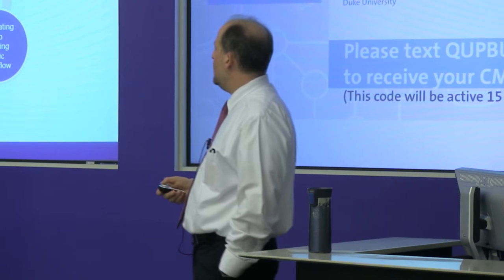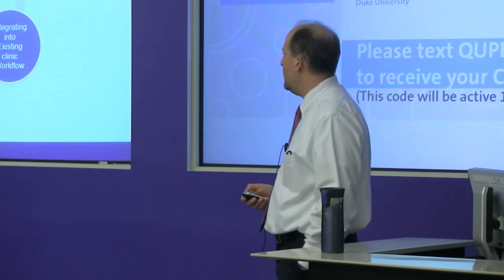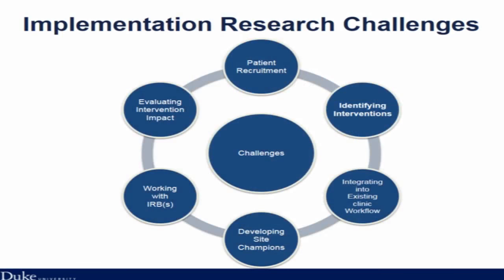Some of the challenges: thinking about recruitment, identifying interventions, integrating into existing clinic workflow. This is really important. We can create the best widget, but if it's not something that's used or perceived as beneficial, it won't work. As we think about D&I, thinking about site champions, one thing we've learned from our own experiences is that as an outside entity, we can do a lot, but when there are internal entities advocating for something, that can be even more powerful. So thinking about who those site champions are.